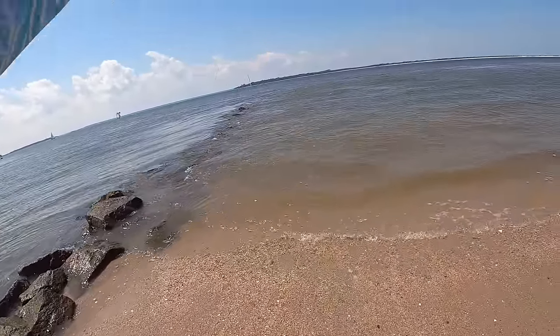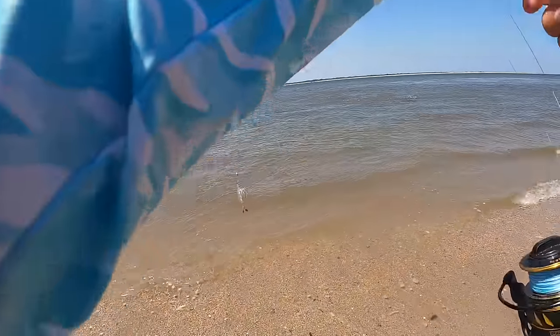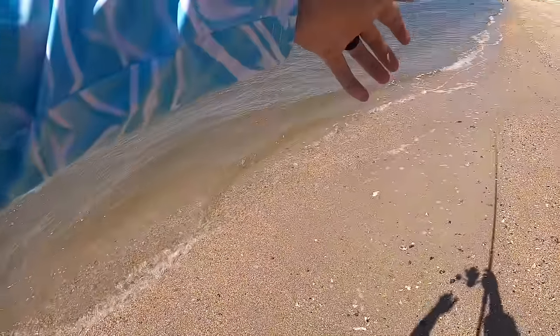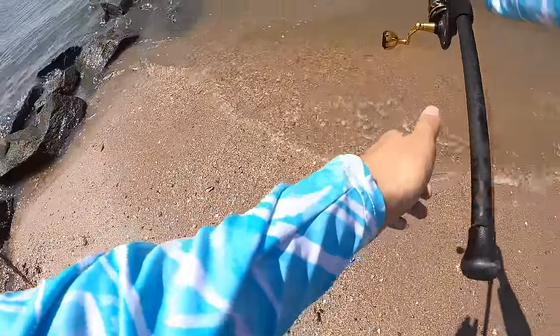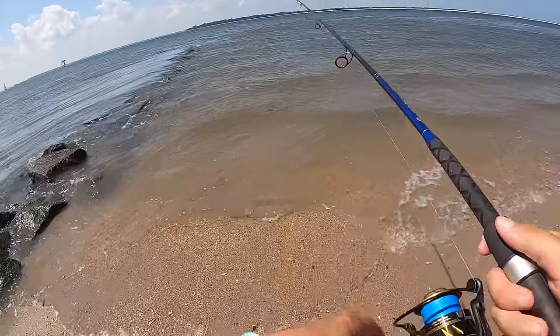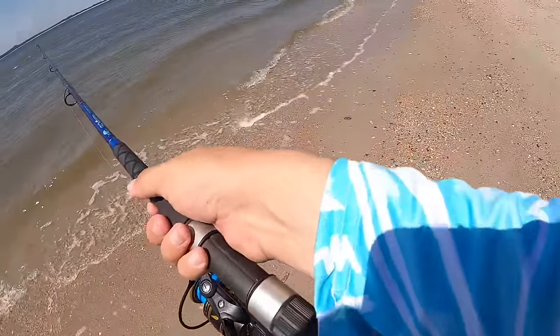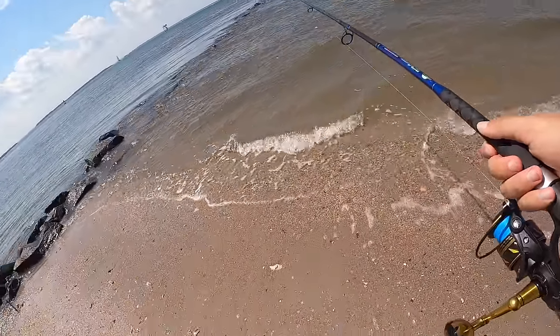Basically, this is all we got. A little quirk, that leader goes down to the shrimp. So hopefully something over here is looking to feed. And boom. Before I put this on, I was actually casting over here a little bit right when the guy left.